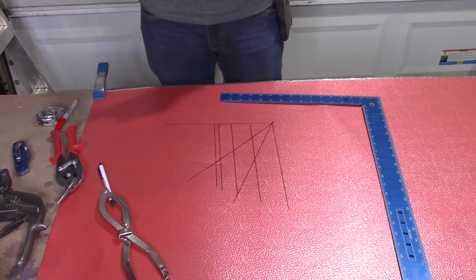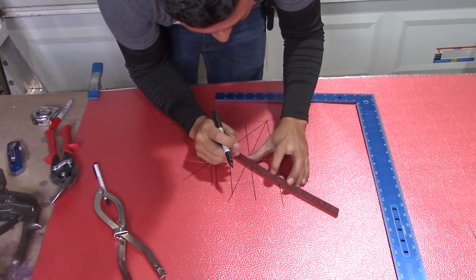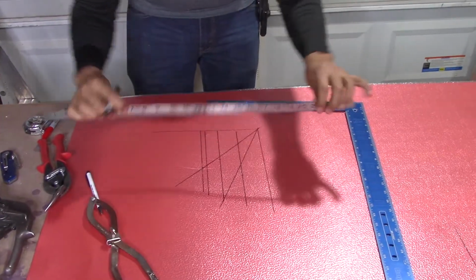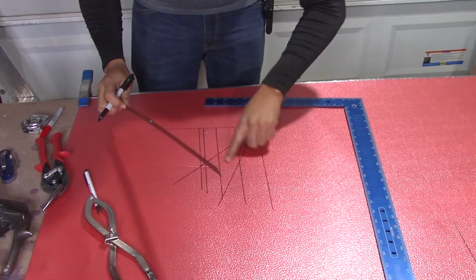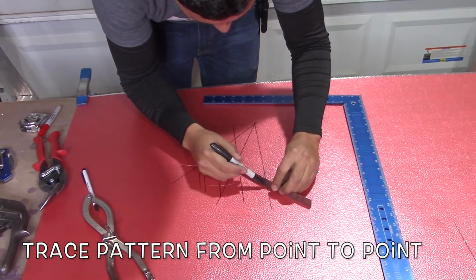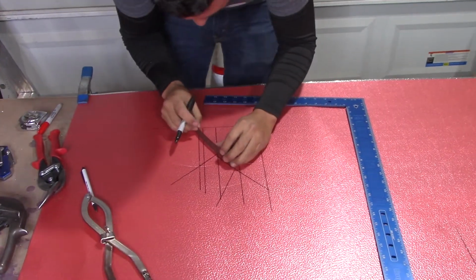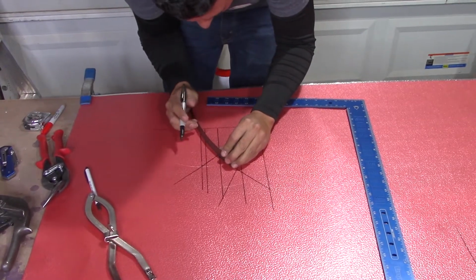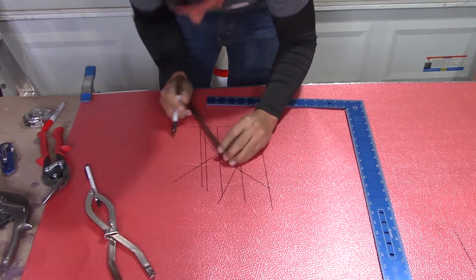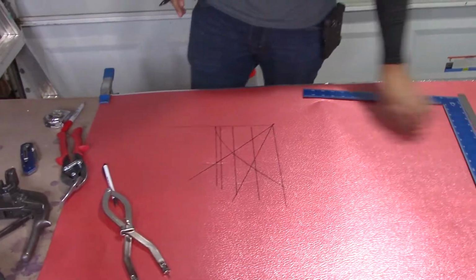All you have to do is trace it. You're going to grab your ruler. This is pretty handy because it's bendable, and right here it's going to curve, so you will see it. I'll mark the first 3 points, then I'll mark the last 2. You should meet up at the end. And that is your pattern.